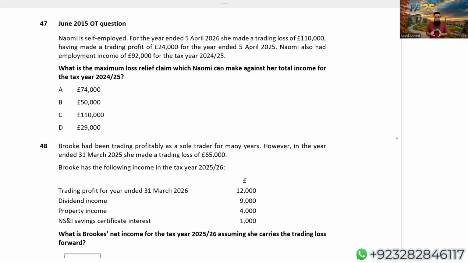Students, let me make one thing very clear for you. All you need to do is follow the instructions. If you follow the instructions, I can guarantee you are going to get really good marks and pass the paper in the first attempt, inshallah. But for that, you have to follow the instructions.